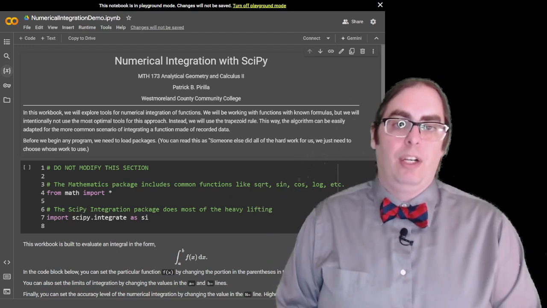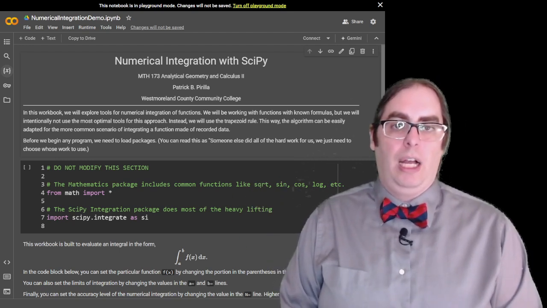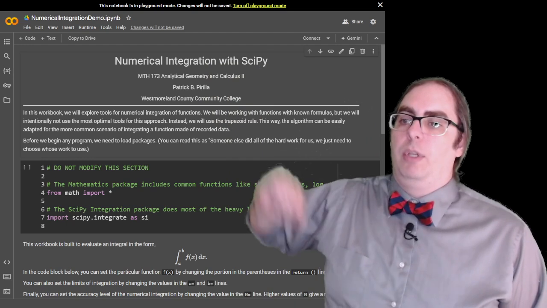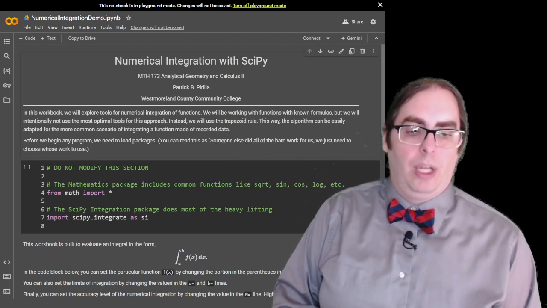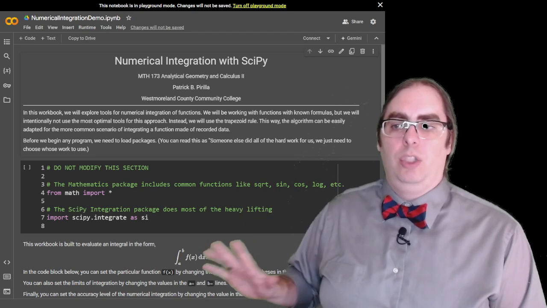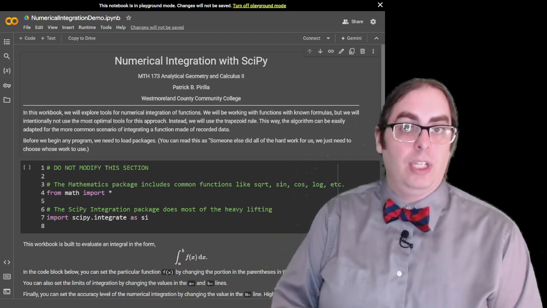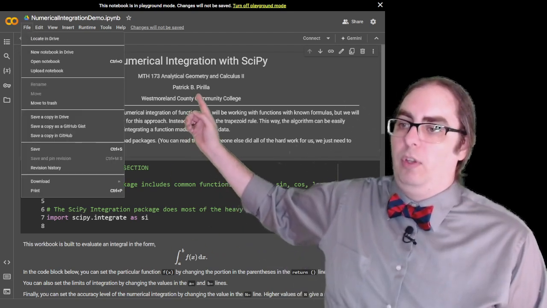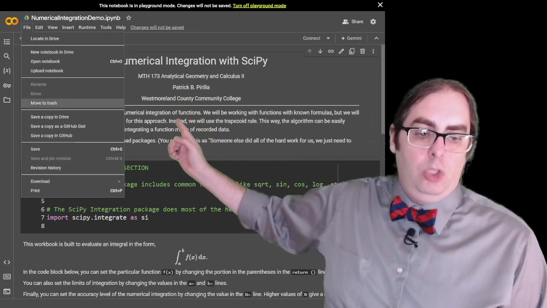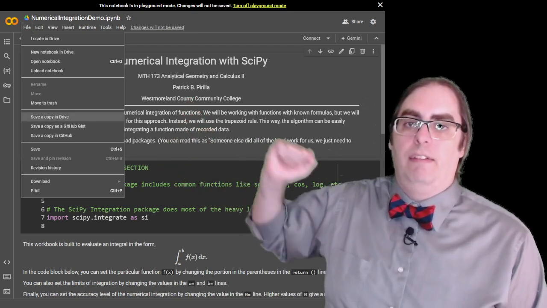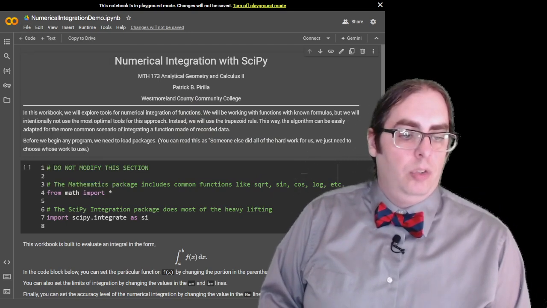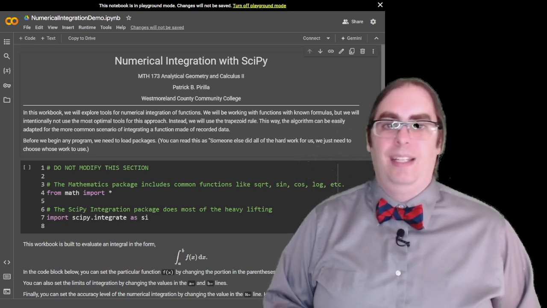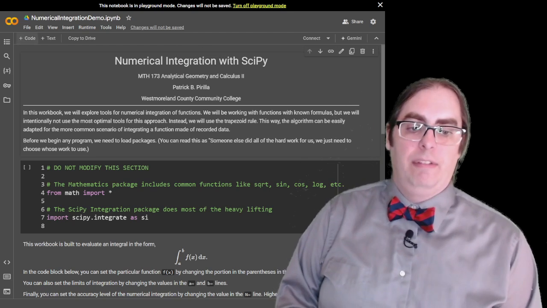All right, I am going to share a link to this notebook. You are free to copy it and edit it as you see fit. You might see up at the top, this notebook is in playground mode. Changes will not be saved. That way, the version that you see is going to be what you are seeing here as I start into this, not what happens after I deal with things. But I do want to point out that if you go into the File menu, you can save a copy to Drive. So log into Google using your school-issued email address, and you can save a copy of this and you can edit it. You can save another copy and you can edit it to do something different.